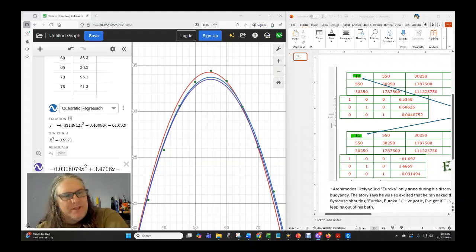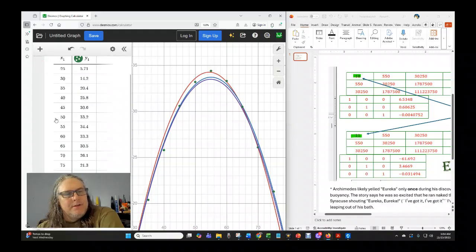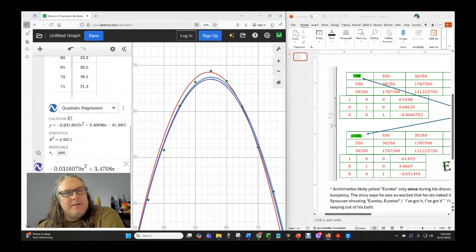So anyway, just as a reminder, the red one was when we used 3 points, the light blue one here is the quadratic regression, and then here is the one where we used 10 points. You can see how it's gotten closer to the regression. Now here we're going to put in what we have over here.